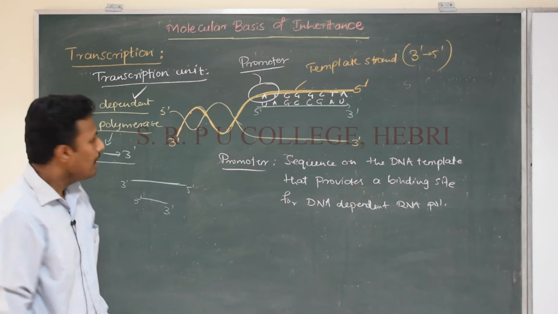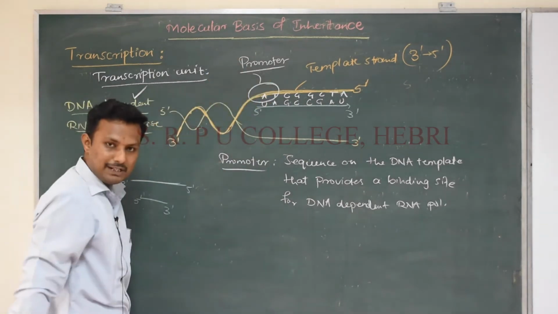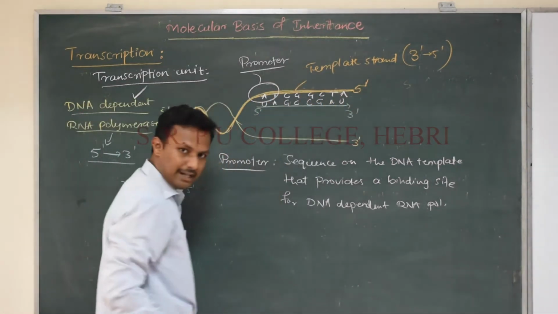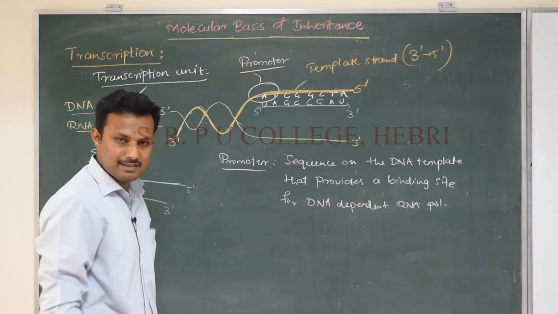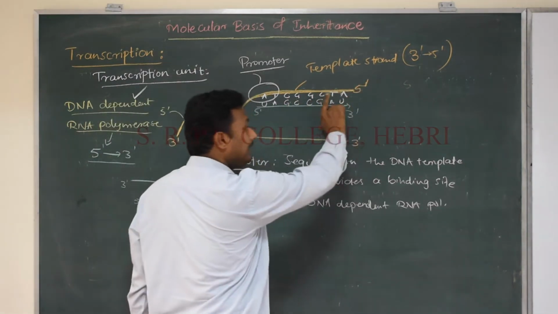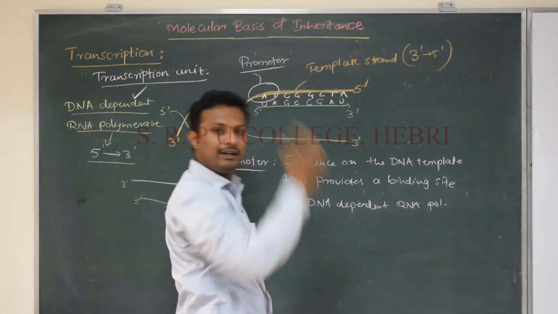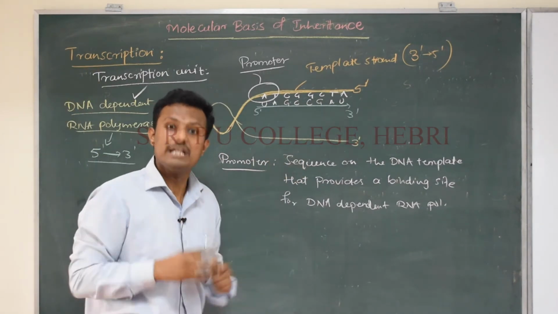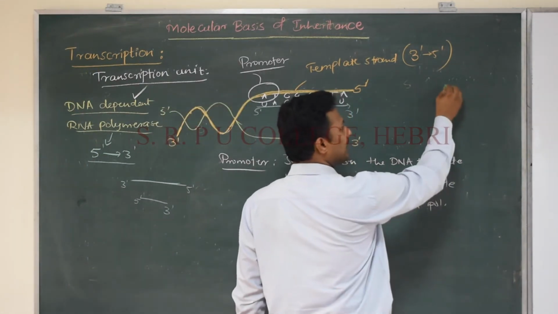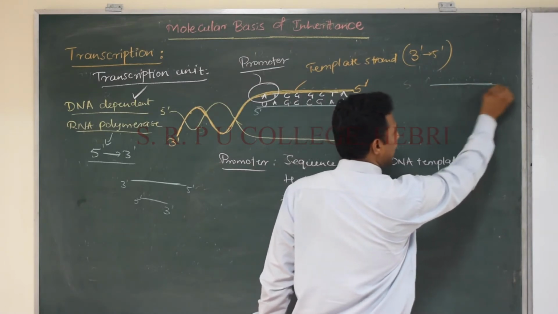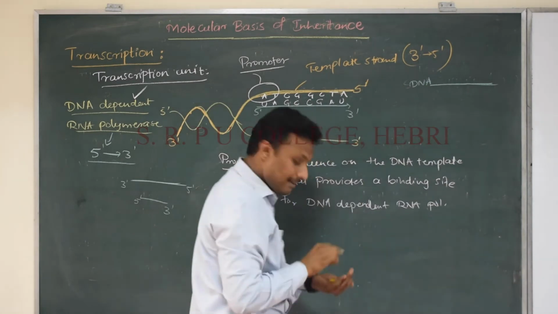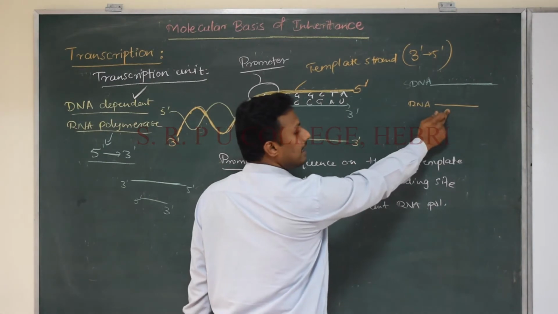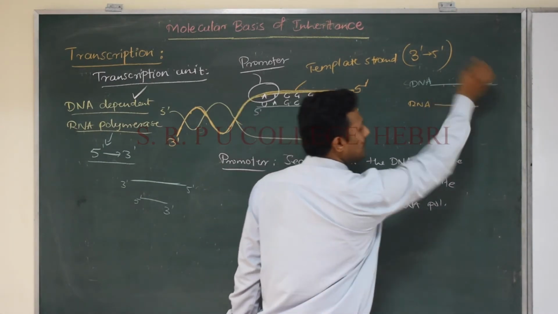enzyme. Once this enzyme binds to this site, it goes on reading the sequence present on the template strand, which is in the form of nitrogen bases. But until where? It will never end on its own, because the DNA is a very long stretch. See, you have already learned in the central dogma of molecular biology that a strand of DNA will be able to produce an RNA molecule, and the sequence on the RNA will be completely dependent upon the sequence on the DNA.